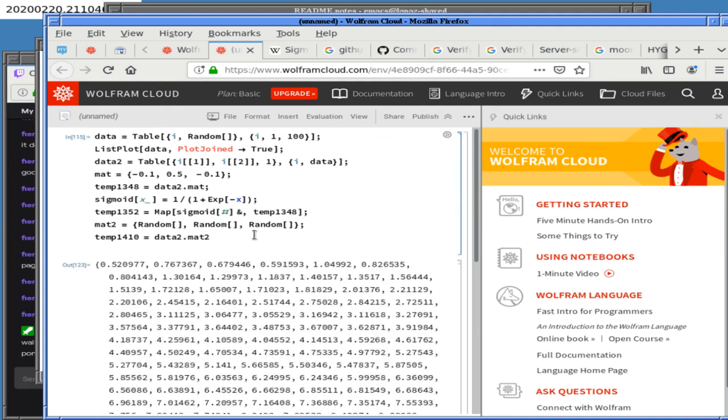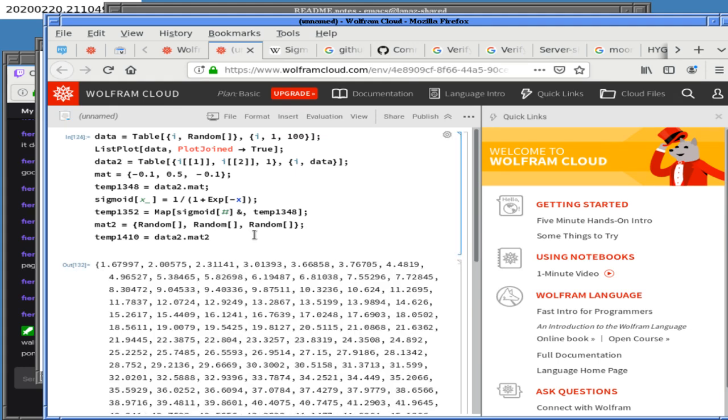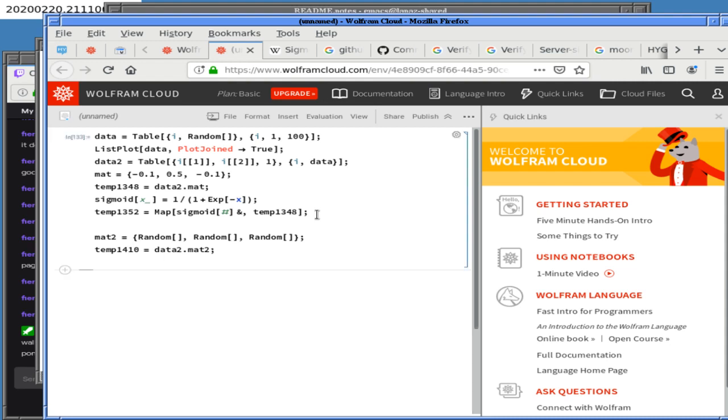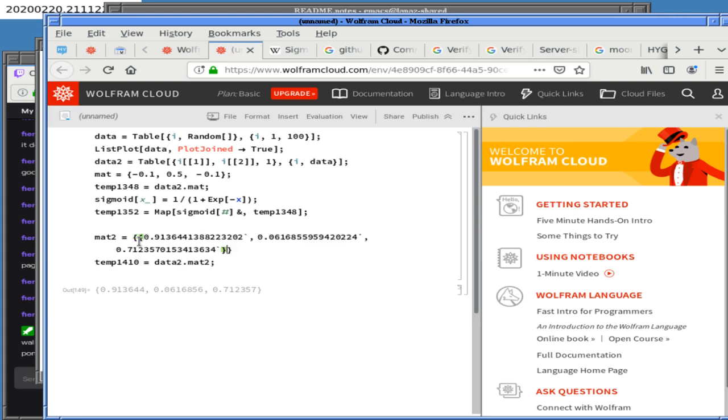Yes, you should initialize it and then we have to change them. If you want, I can generate 3 random numbers and just use them. Do you want me to do that? Yes. Okay, give me 1 second here. So is it okay if we use these as our random numbers from now on? 0.913... I'm pretty sure. This is being silly and putting them in a way that Mathematica understands that no one else understands.